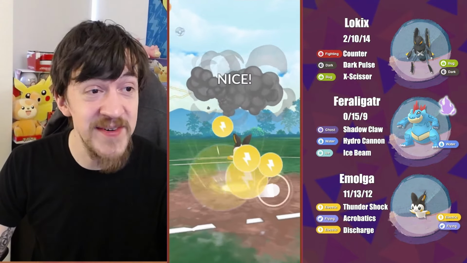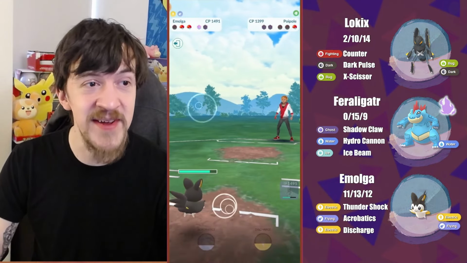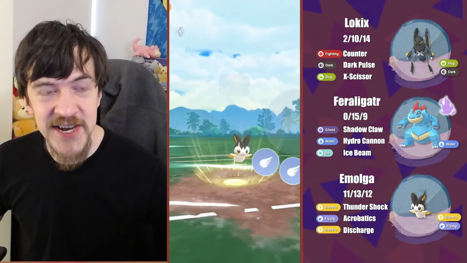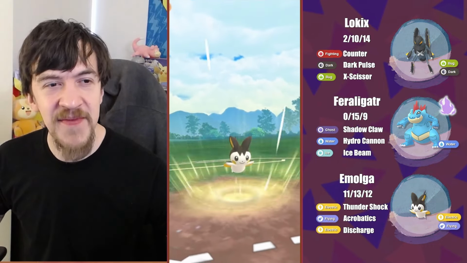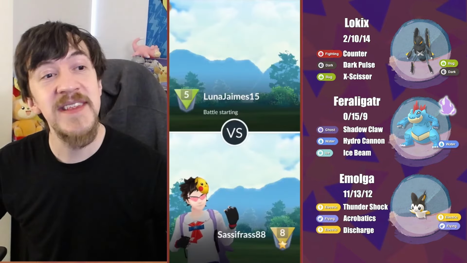Honestly, I had no idea. I don't even know what this thing gets in Pokemon Go. I legitimately never looked at it beyond the quest line that we're working on. But yeah, pretty much it's just GG. I could have just gone for Discharge, but I figured they didn't have a way to really remove Emolga at this point. So that's GG.